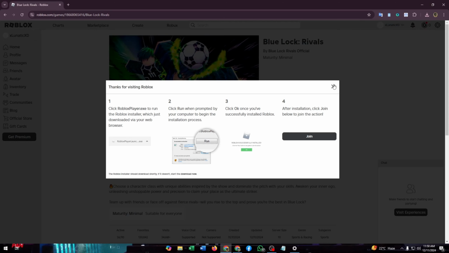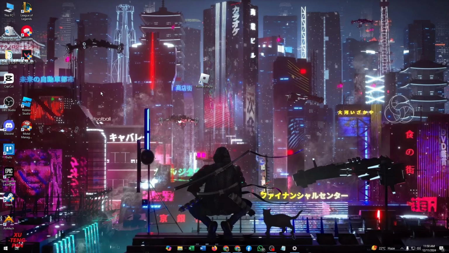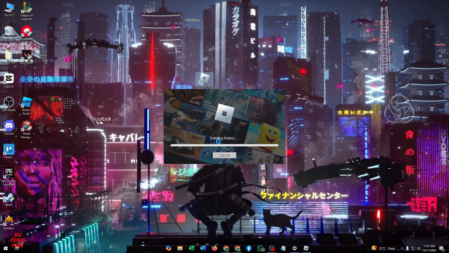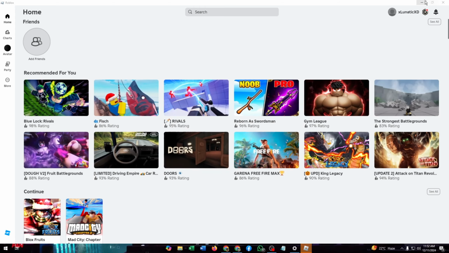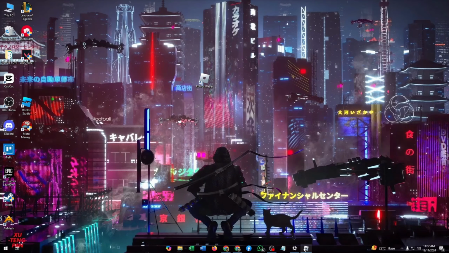Then after successful installation, you will get the most updated Roblox app on your PC. Just click on the setup file and the installation process will begin. As you can see here, I'm installing the latest Roblox app provided by the Roblox official website, and it will take some time. After completing installation, it will prompt that it is starting Roblox, and then you can access your Roblox account through the Roblox application on PC. It's pretty simple.